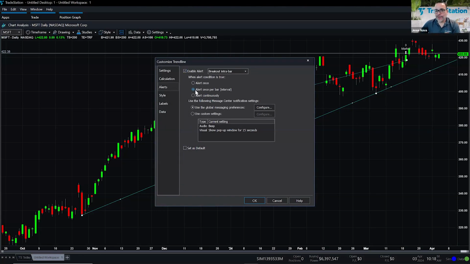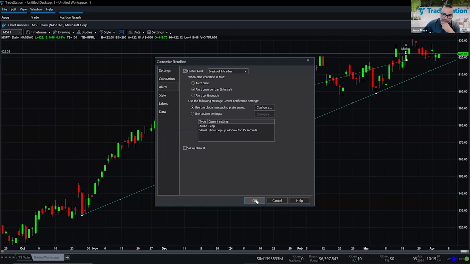Most of the time I do alert once per bar on a chart because alert continuously, if every single tick is touching that line from that moment on, it'll mean that every single tick will trigger that alert. So sometimes use it being aware of the behavior, because if you do alert continuously, that's exactly what it'll do. Sometimes alert continuously is done on scanning, so we can see real-time scanning happening in front of our eyes, and we're going to get to that in just a moment.